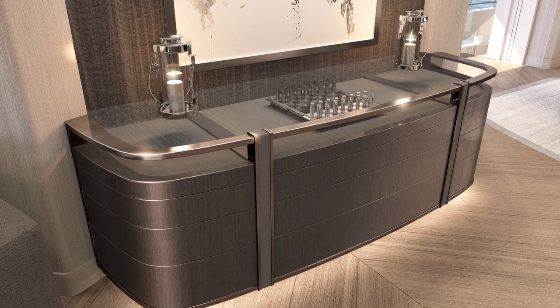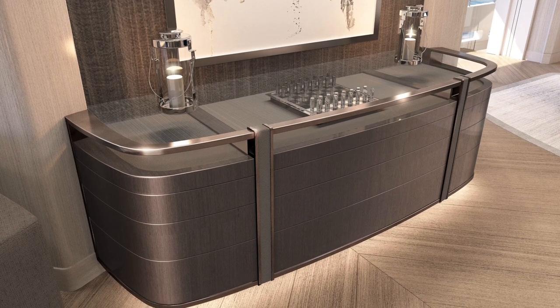When you look at the visuals of the main saloon, and we have one behind us here, there is a credenza, and that is an absolute piece of jewellery. It sits within the room, and that's what your focus will become. The panelling behind it can be quite simple, not particularly expensive, and it then frames this jewel, if you like, and that's what gives it its richness and its feeling of quality.